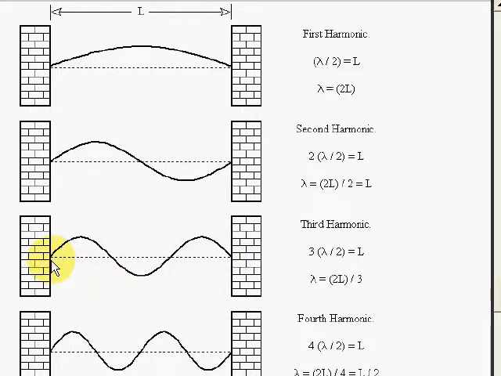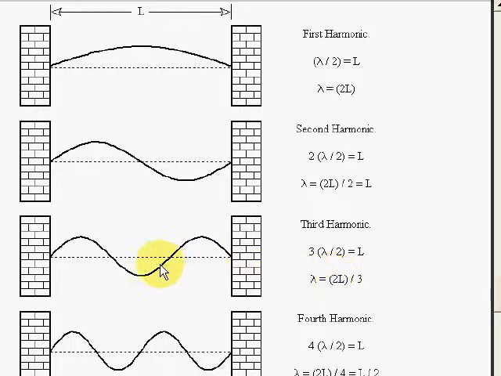Going to the third case, analyze three ways. The first way, the master formula, you take 2L and divide by the case we're looking at. Well, this is the third case because I have three humps, 1, 2, 3. So what's 2L divided by 3? That's it, 2L divided by 3. We're finished. Visual inspection. Well, visual inspection, I have a crest and a trough, and that would be one wavelength. But hey, look, that's 1/3, 2/3, 3/3. That's 2/3 of the way across. The wavelength is 2/3 L.